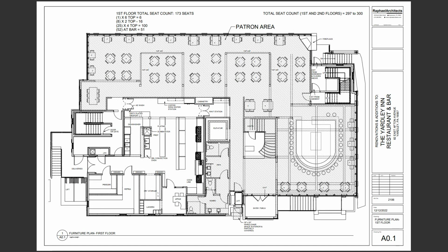From the automobiles, you'd come to the front steps. You'd park, you'd come up these steps, turn left, go up to an entry porch. And if you have accessibility issues, go back, Linda, and show them. You come to the lift, you go straight in, come up to the same level, and you arrive at the same place, at the foyer. Then ahead of you is a new stair that just goes up to the 2nd floor. And to the right is the new bar. Behind the bar is a new egress stair.